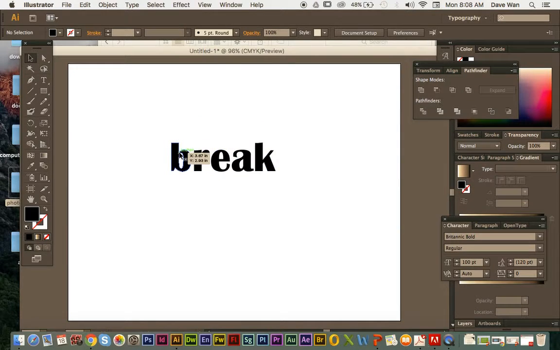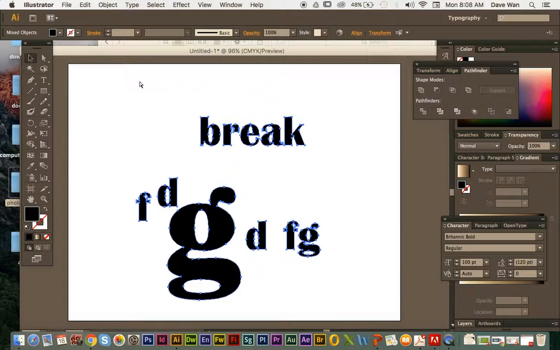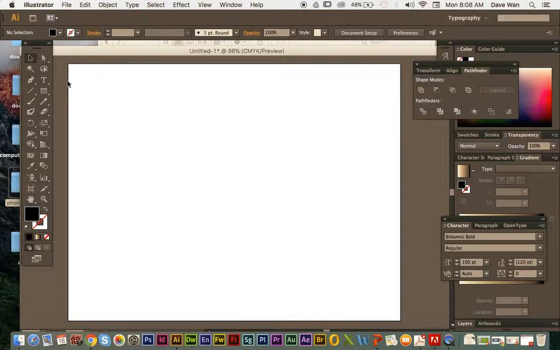So, same idea. I want you guys to use the words and break them down and manipulate them. But in this case, I'm going to allow you to break down the shapes even further to use as a design element. So, for example, same thing we did before. You're going to type in your word. So I'll just start over again from the beginning. We'll just use the same word, break.